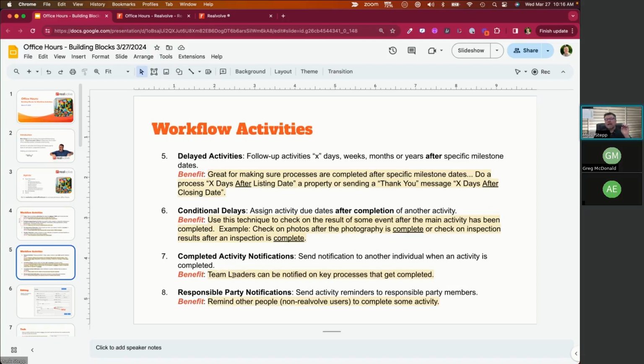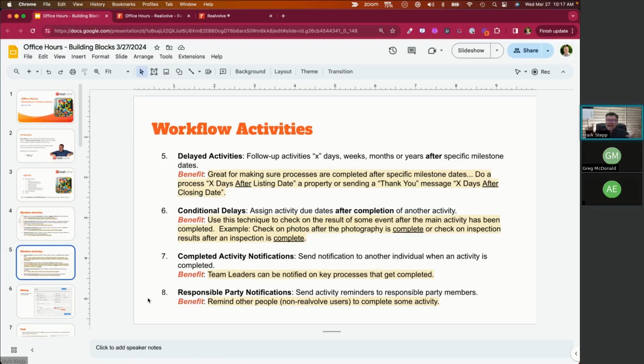And maybe as a team leader, you want to be notified when some process gets completed. Your assistant, or team member, does the task, and then as part of that activity, it sends you a completion notification saying, hey, this certain thing got done, whatever. So we'll go over that as well.